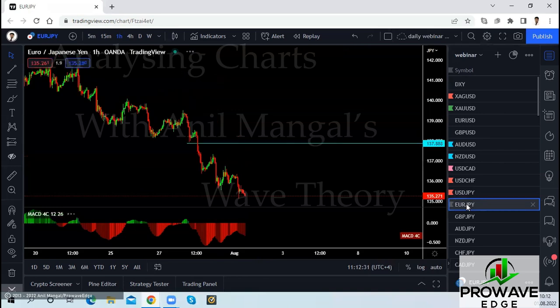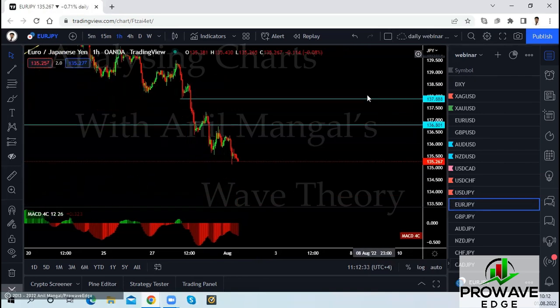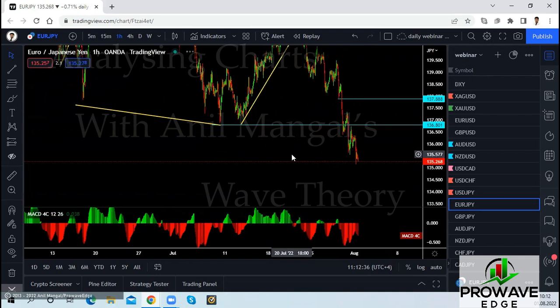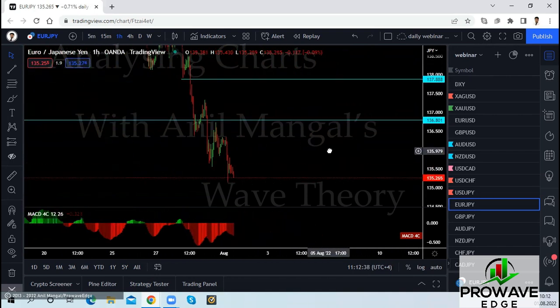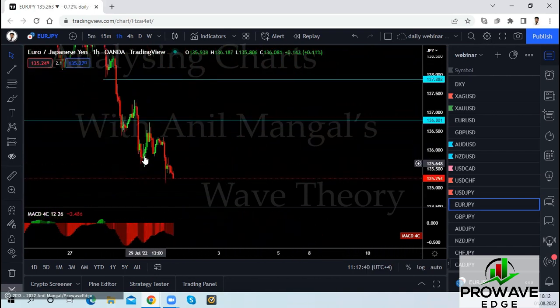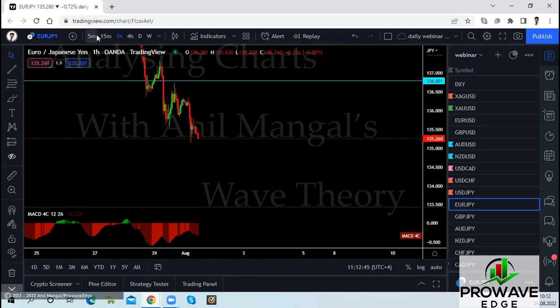Euro yen. If you took the sell, it would have been somewhere under this one here, because that is a sharp one. I'll assume they're doing this. I think this is gone. Should we still sell it?